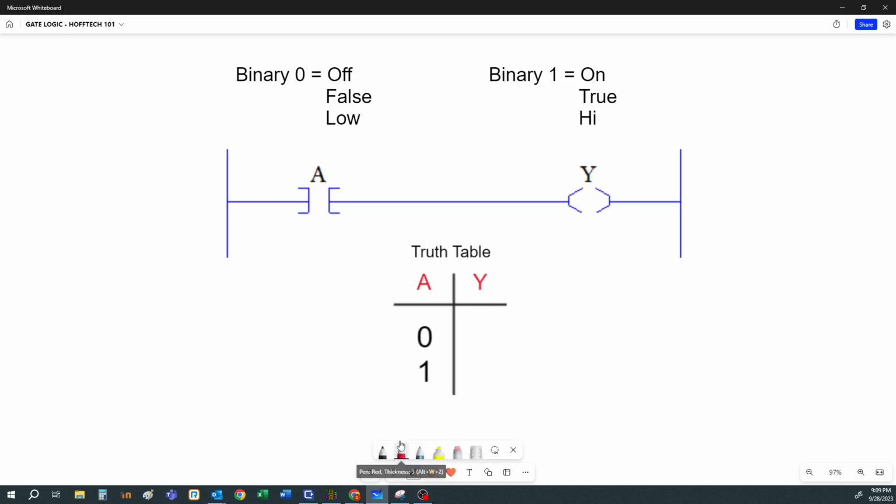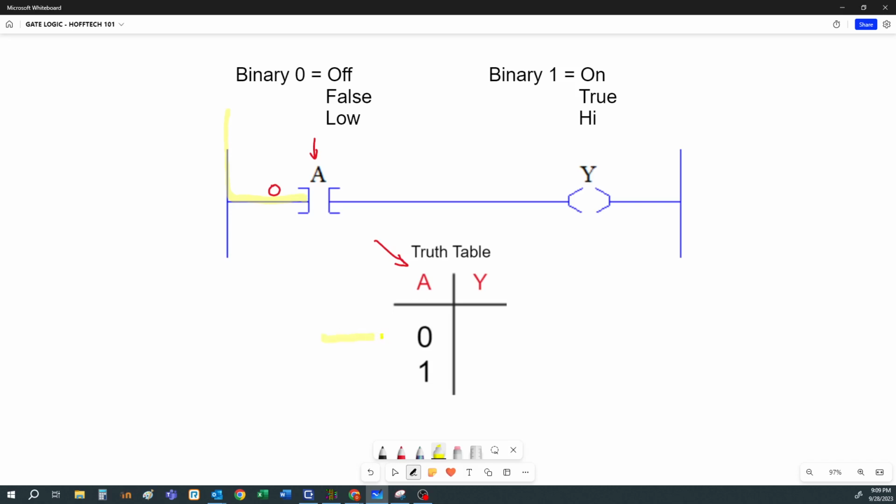If I look at the input A on this truth table right here, it represents this normally open contact. Right now, with this contact in its natural state, we're at binary 0. If I look at the scan coming in, the scan comes down, comes across, and because that contact is open, it can't get through.